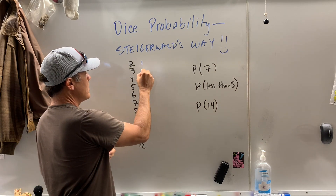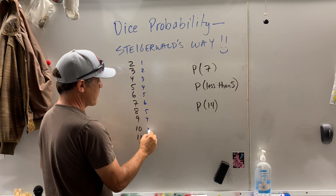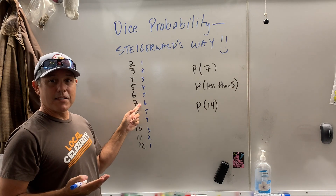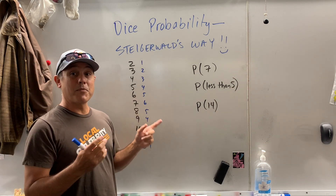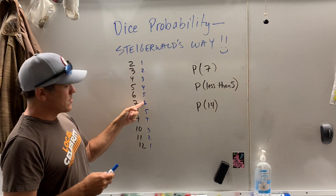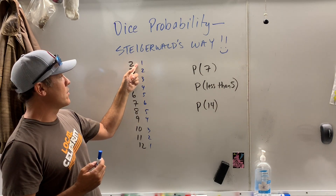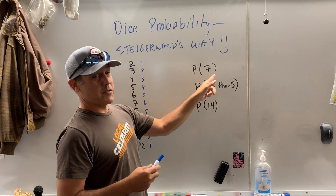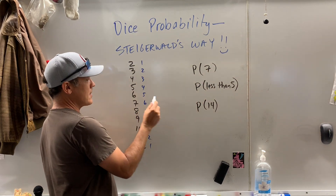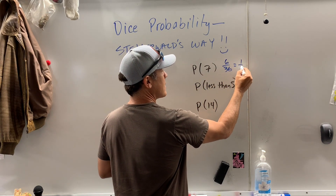This is a quick way of doing it: one, two, three, four, five, six, five, four, three, two, one. Why did I know to change directions? You've heard of lucky seven — seven comes up the most when you add two dice together. Six is the most. How many ways out of 36 can you roll a two? One. The probability of rolling a seven is there's six ways to get it out of 36, which reduces nicely to one over six.